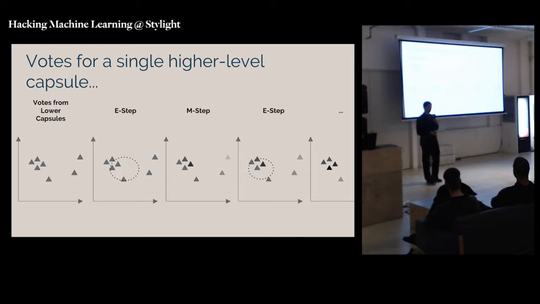Whereas to do it more naively, such as in convolutional neural networks, we just have evidence that's very independent. We see one feature is present, we see another feature is present, and we see another feature is definitely not present. Based on just these values, where we don't know anything beyond this sort of score, we say, okay, now this higher level feature would be present. And so we can feed in very unrealistic looking things where the eyes are way too far away from the nose. Whereas here, because of how high dimensional the space is, we expect lower level features to agree in their poses, which is to say in their votes, the pose following the transform.